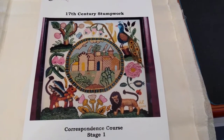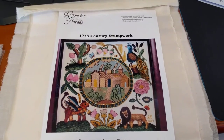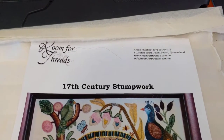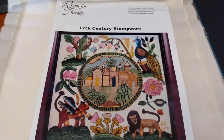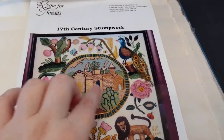Today is Monday, Maynia the 8th, and today's WIP is 17th Century Stumpwork by Room for Threads. The website is up there. Annie Huntley. This is a correspondence course, so it came in 10 parts and I got a new part every month. The first part was the center motif. I'll show you what I've done.